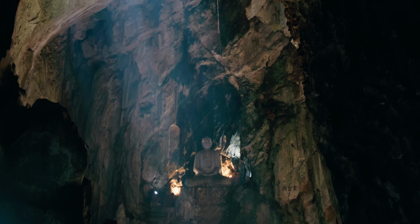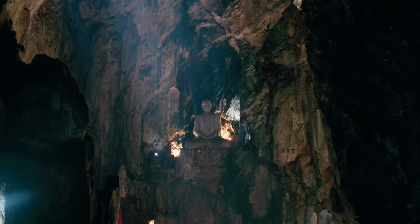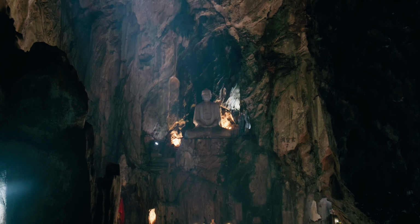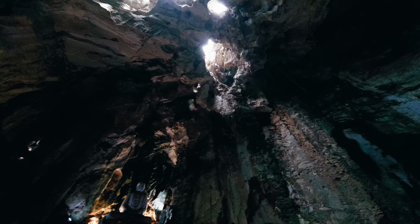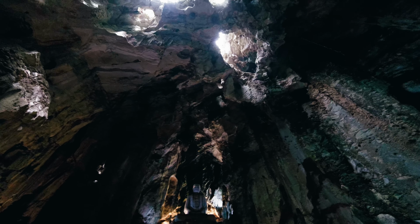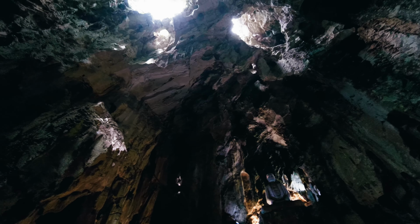Definitely. But shooting the cave, what lens did you use? I was using the 8mm, the ultra wide, a very small lens. Yeah, the lens is definitely very good because it's small and it covers a wide spectrum of the angle. Correct. And of course, it's a new lens. Oh, and you're very lucky to use it.